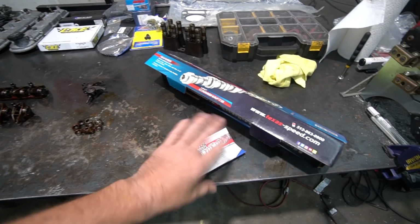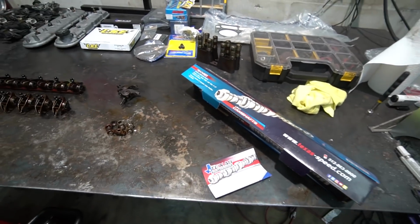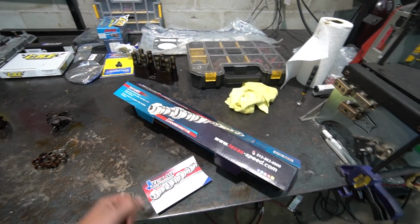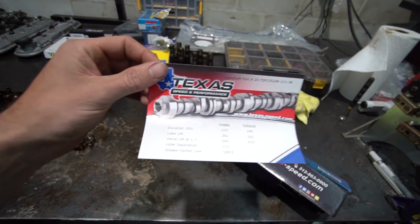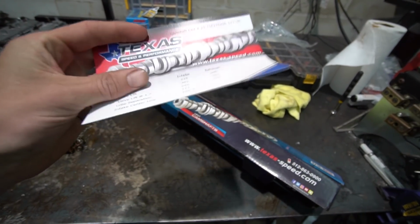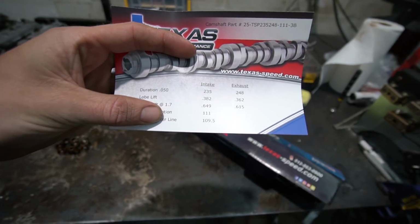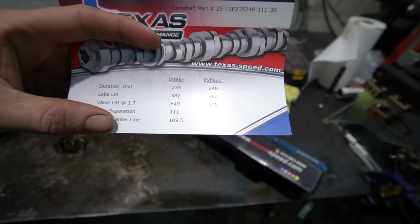So I've always gone with kind of medium cams, never gone super aggressive because it's a lot cheaper to get a single valve spring, milder cam combo. So on this engine, I was like, you know what, screw it, let's go wild. So I went with a Texas Speed Stage 4 cam, and this is a very gnarly cam. 649 lift on the intake, 615 on the exhaust, 235 duration, 248 duration.